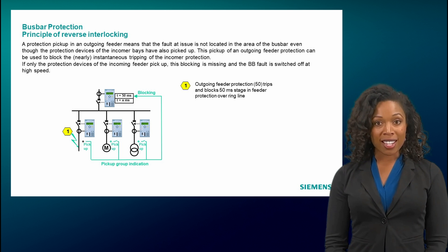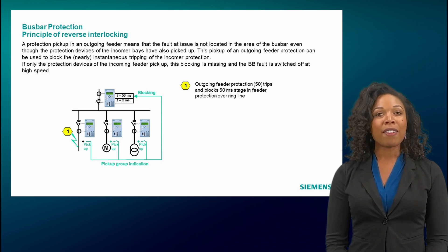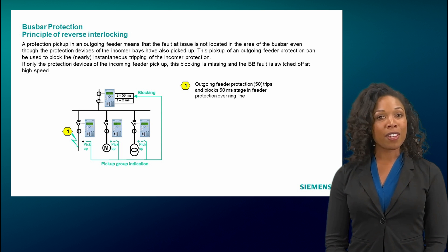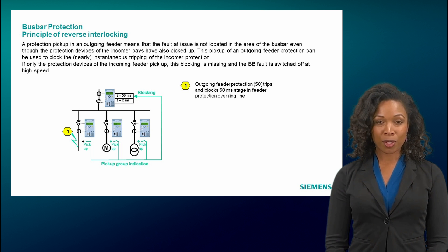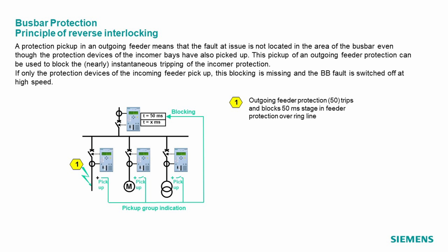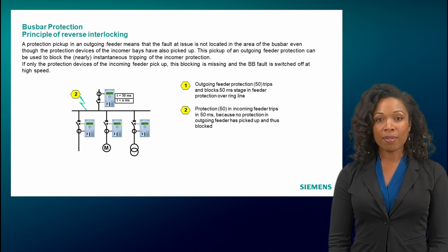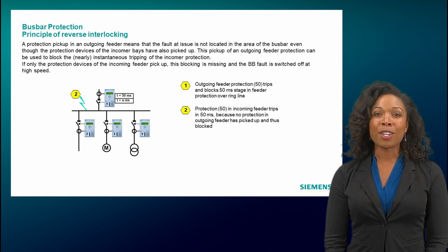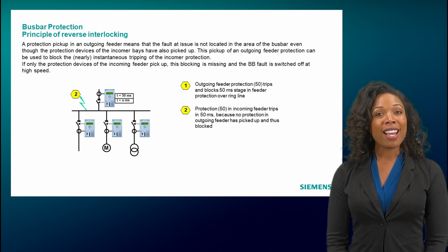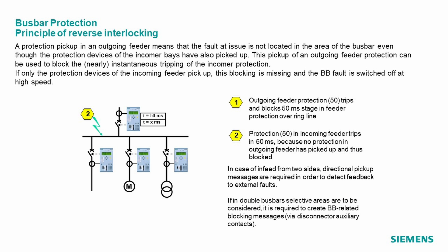In the picture, these two release times are indicated, whereby the short time for the protection of the busbar is given as 50 milliseconds. There is no time specification for the reserve protection level, because this will always depend on the tripping times of the outgoing feeder protection devices. The information required for protection in the feed-in is coupled in as a binary signal. The source is a pickup of the outgoing feeder protection devices. This means that if an outgoing feeder protection device also sees the fault, it cannot be a busbar fault. The pickup of the outgoing feeder protection subsequently leads to a blockage of the fast stages in the incomer feeder protection. If the fault is on the busbar, the outgoing feeder protection devices will not excite, the blocking signal will not occur, and the fast stage will clear the fault with a delay time of 50 milliseconds.